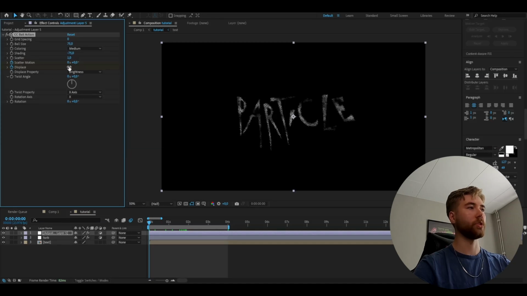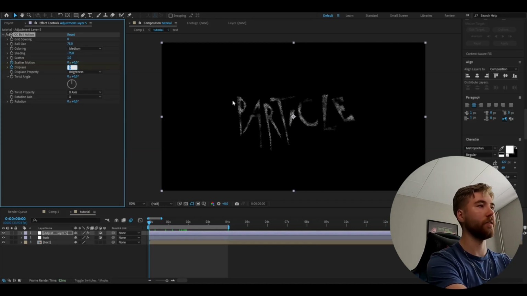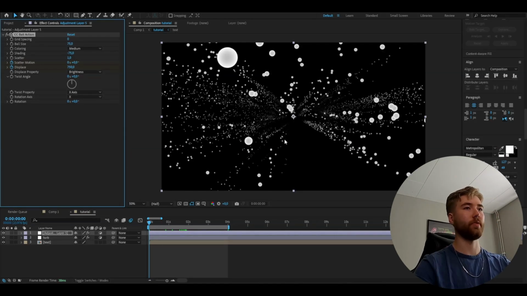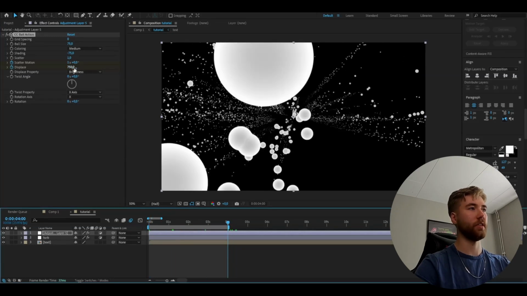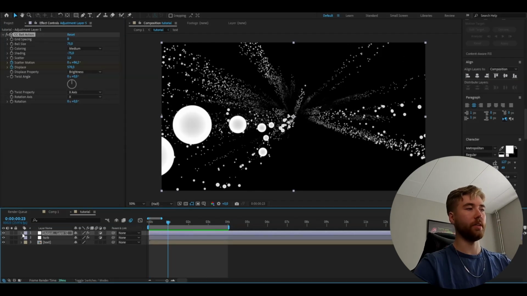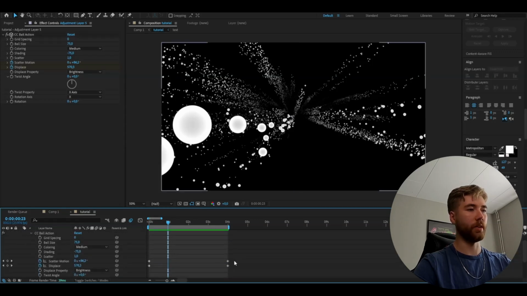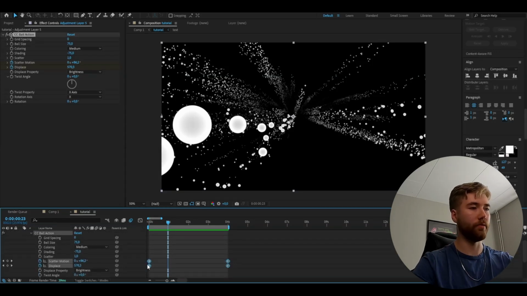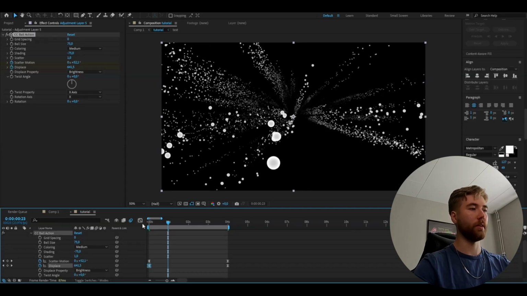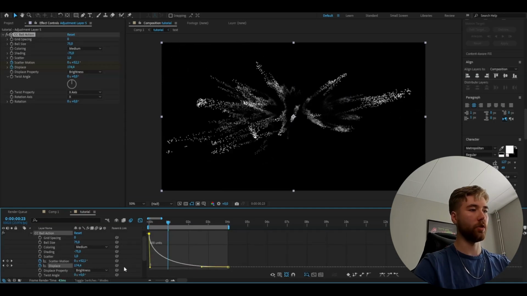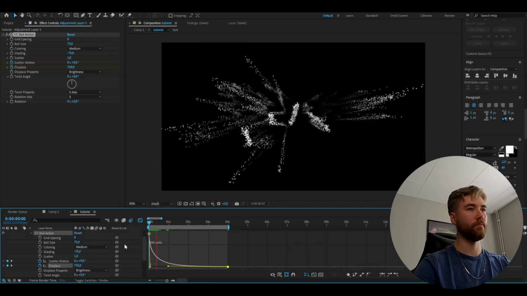So press the clock, start the displace amount at 750. So it's going to look something like this here, looks pretty cool. And then go to the ending at 4 seconds, set it to 0. But I'm going to open up the adjustment layer, effects, CC Ball Action. And here I'm going to be marking the keyframes, F9. Then open up the displace graph here and make it sharper, something like that.